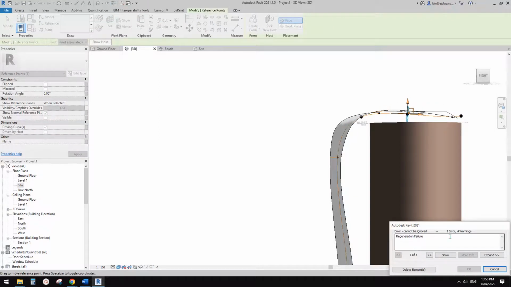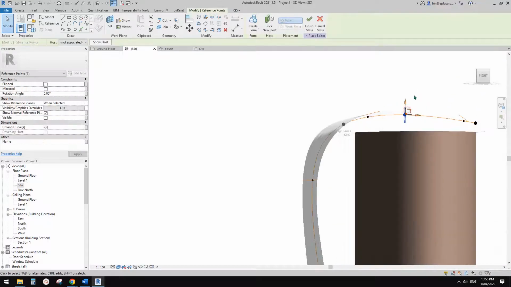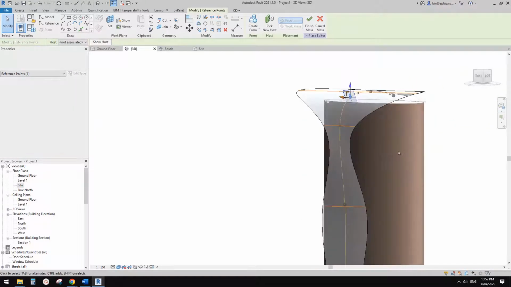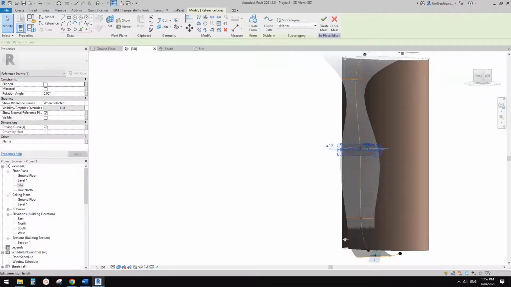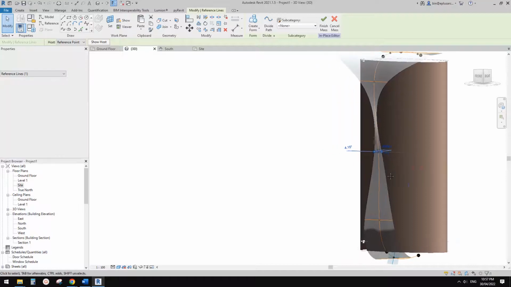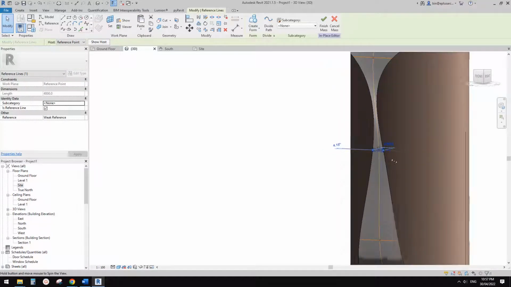So sometimes it happens, but just escape, and we might be able to slowly improve the shape to make it look like that one. So this one needs to be smaller. Oh, it's almost broken.